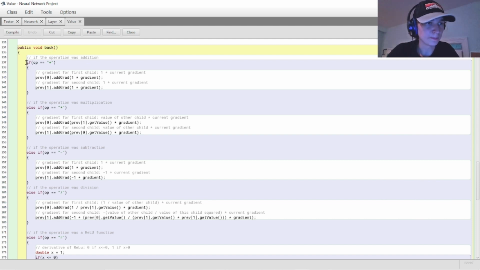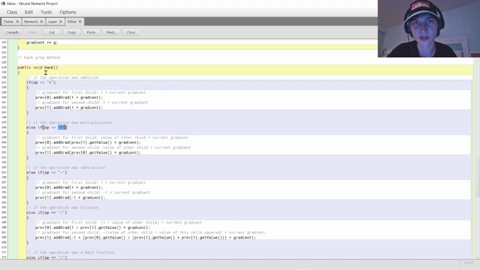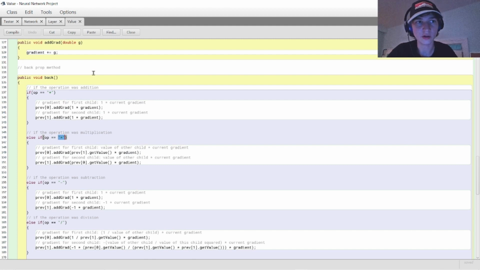You can see basically what it does is it checks what the operation was of the values that created this current value that you're trying to backpropagate through, find the gradient of.